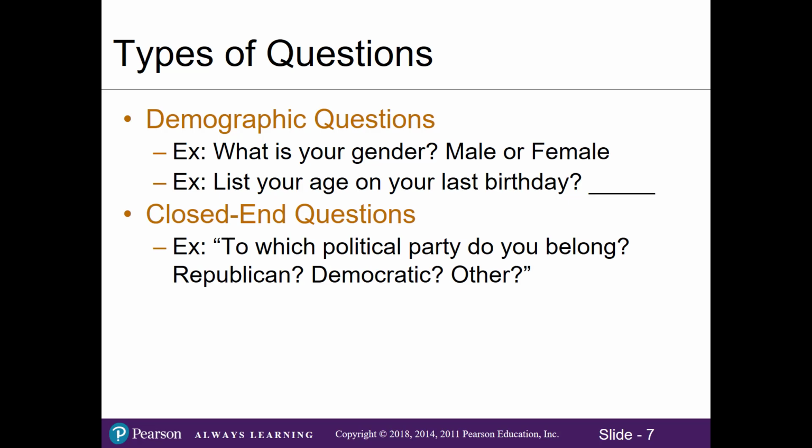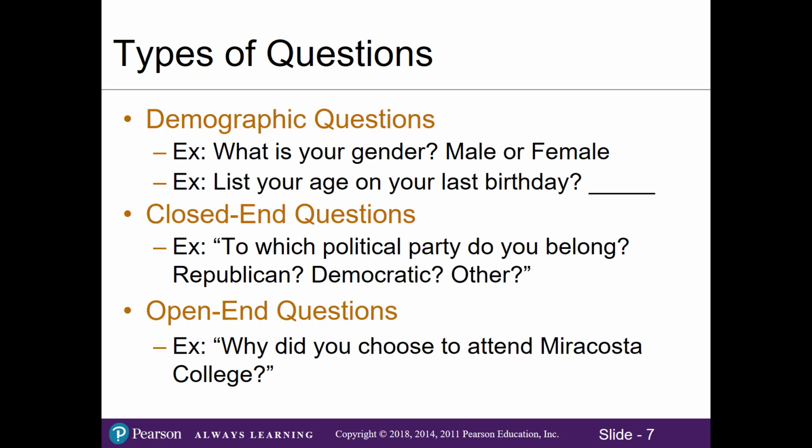So here, to which political party do you belong? And there's three options: Republican, Democratic, or another. These are nice because they're easy and quick to answer because it's multiple choice. The downside is if you don't have all the possible answer choices listed, it can make the respondent feel left out if their choice is not listed.